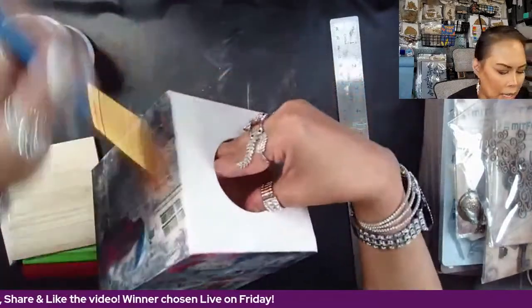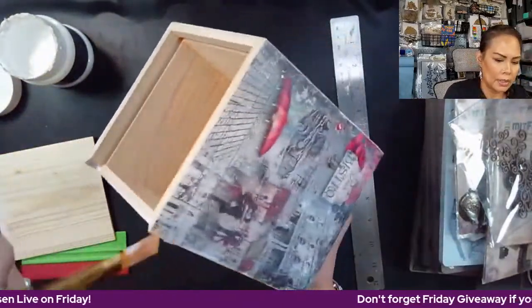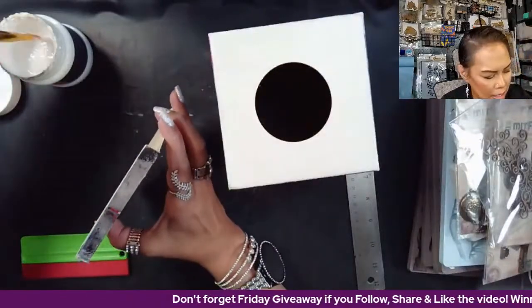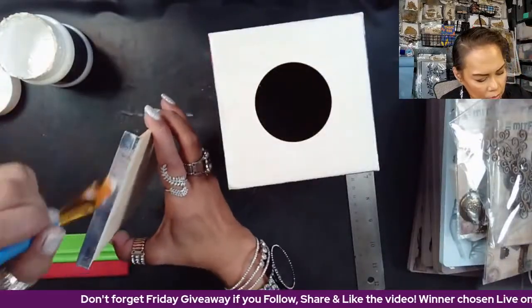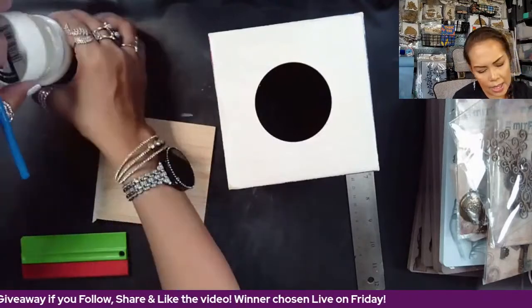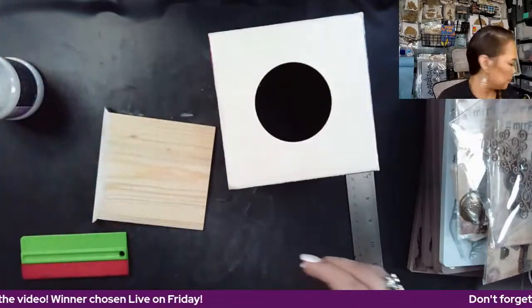All right, so now we've got this on here. And make sure that we got the edges on here real good. And then we'll dry this, put that back in there. And then we'll start putting some molds and stuff on here.